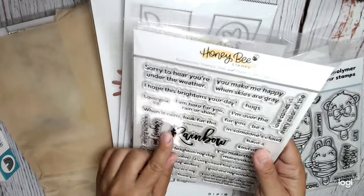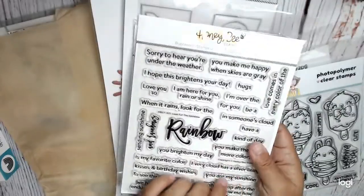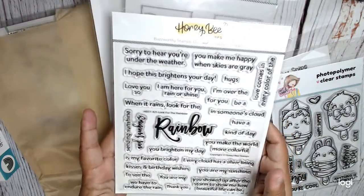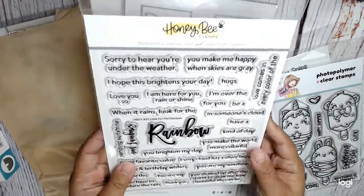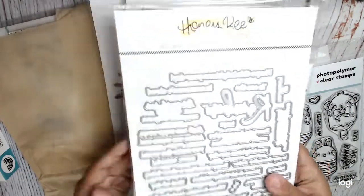So I got the Look for the Rainbow Sentiments set. And I love this. It's a huge amount of sentiments. I figure it could go really well with all the other rainbow collections that I have, so I thought that'd be great. And I did splurge and get the dies that go with it.